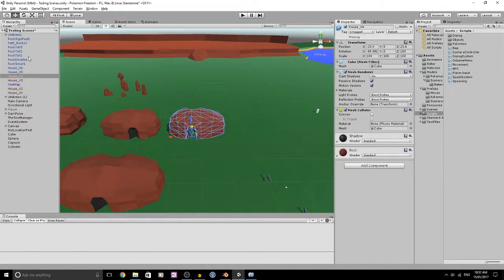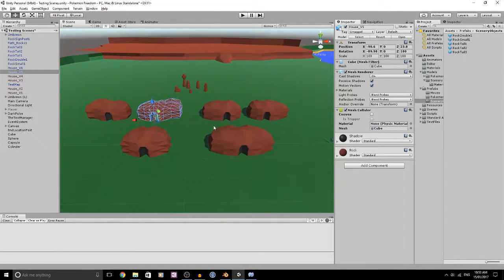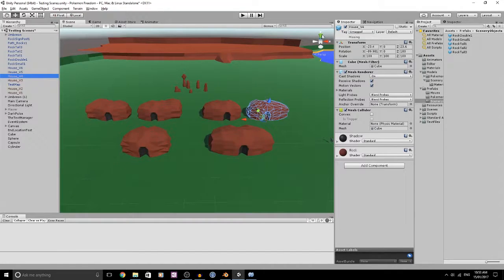So yeah. What happened? Oh, I made things of these and then deleted them. That's what's going on there. Prefabs. For some reason, those two were fine. The rest are not. Anyway. Yep, missing prefab.